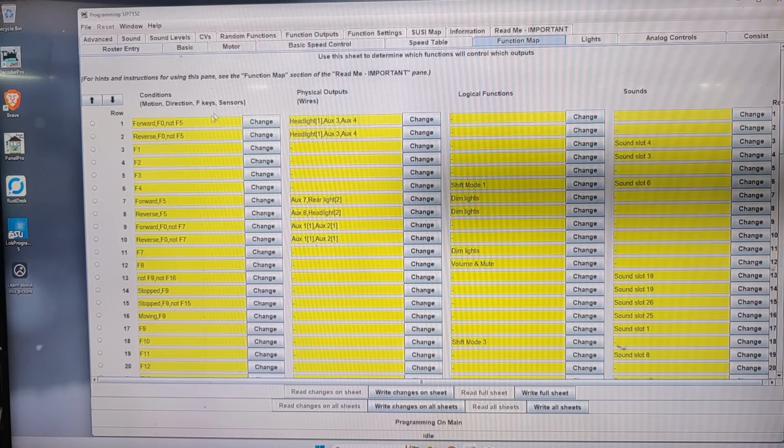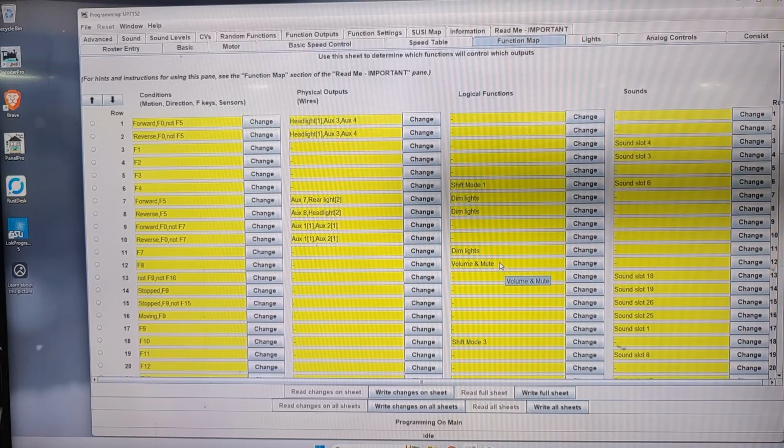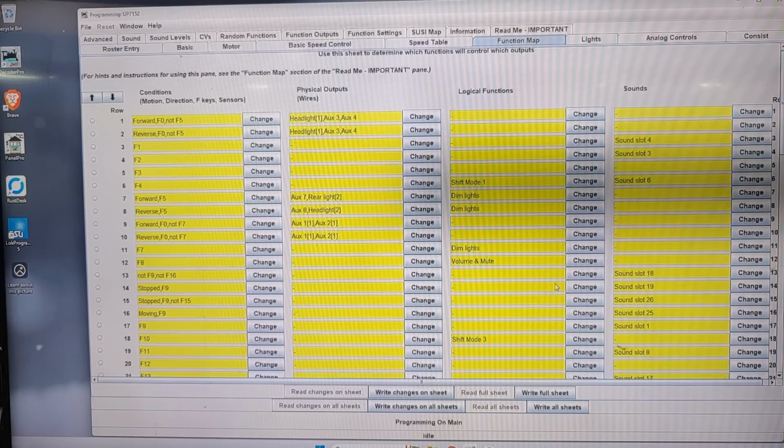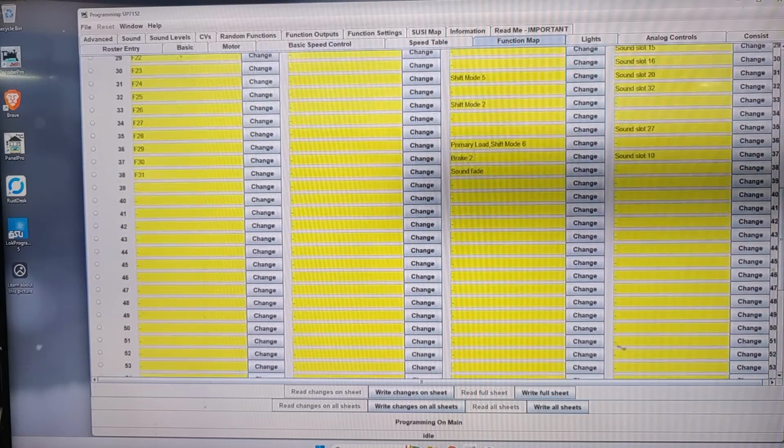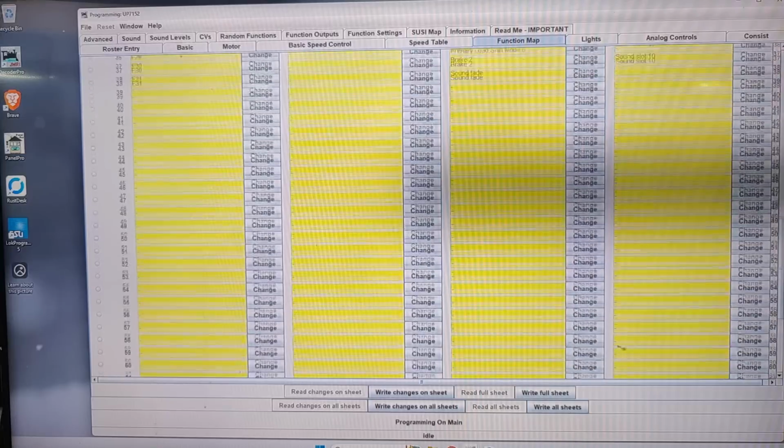You don't have just one function for each thing, but you can have multiple functions, and whether they're on or off or forward or reverse. And then you can do physical outputs, which are headlights, different kinds of lights. Then you can have logical functions like dimming the lights, or what they call shift mode, where you can transition from one sound to another, do all kinds of different things, and then you can assign different sounds.